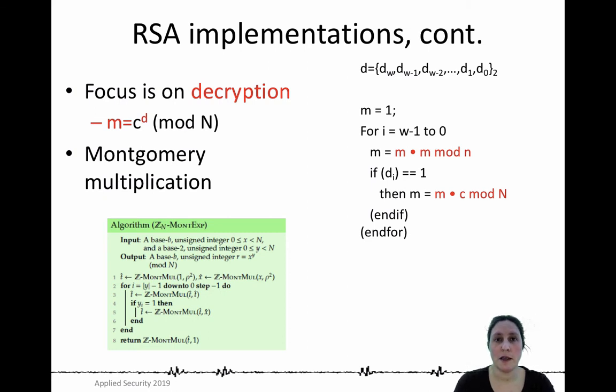Now let's consider the fact that we also need to do a reduction in our squarings and in our multiplies. There are a number of modular reduction techniques out there, and a very popular one is called the Montgomery reduction. Again, Dan talked you through this already, and I've copy-pasted in the Montgomery exponentiation using his notation. So you can see this is again the left-to-right algorithm. You can also see that the first step in the algorithm is to transfer all the input variables into what's called the Montgomery domain. And then we just do the typical square-and-multiply left-to-right algorithm.